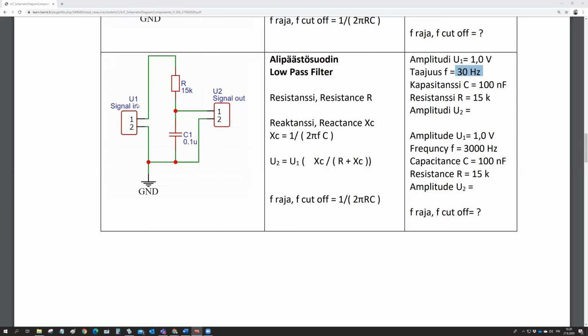And then if you connect there a high frequency signal, what comes out? The high frequency signal, like 10,000 Hertz or whatever, goes quite easily through a capacitance because it's a high frequency. And this is almost like a 0 ohm resistance then. If this would be like a 0 ohm resistance, there is like a direct connection in here, then there are 0 volts over here. So nothing comes out if you have really high frequency. Yeah, that's how it works. This is a low pass filter.